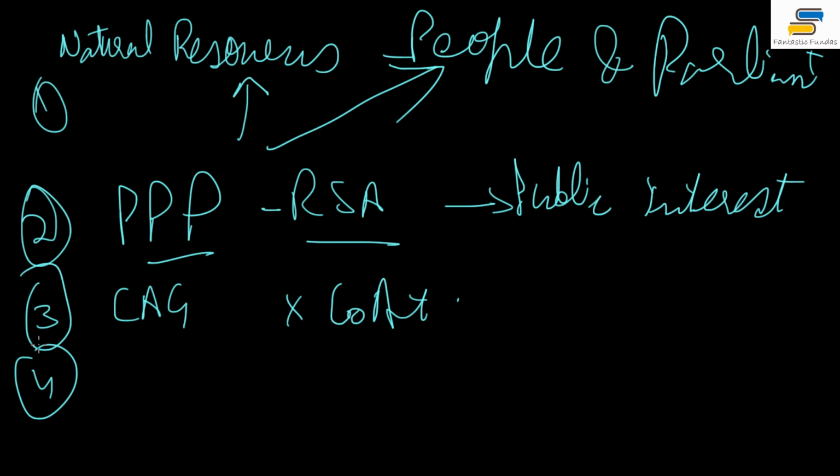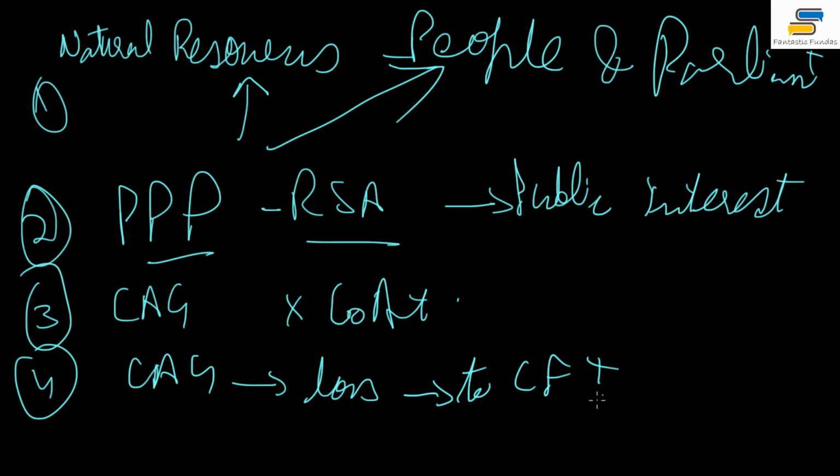Number 4, the CAG is basically just checking whether the companies have paid the legitimate revenue or not. It is just checking the normal thing. How can you question even whether they pay their due share or not? Every loss that occurs is a loss to the Consolidated Fund of India, which belongs to the people of India. And then the court ordered Vodafone and Airtel to submit all the account records to the Comptroller and Auditor General. These were the Supreme Court's arguments.